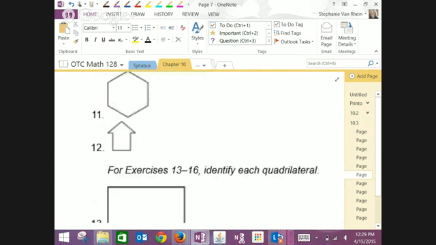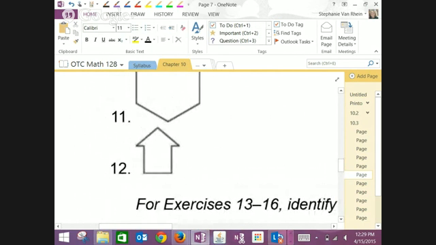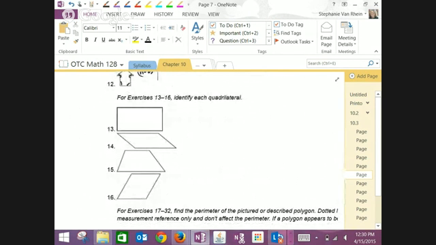10 and 11, same thing. 11, we have 1, 2, 3, 4, 5, 6, 7. I have a 7-sided shape. So here, this angle and this angle and this angle and this angle and this angle and this angle and this angle are going to add up to the same as n minus 2 times 180. Identify the quadrilaterals. They should really tell you 90 degrees, but if it looks 90, it is 90.